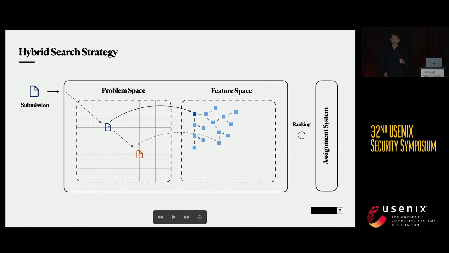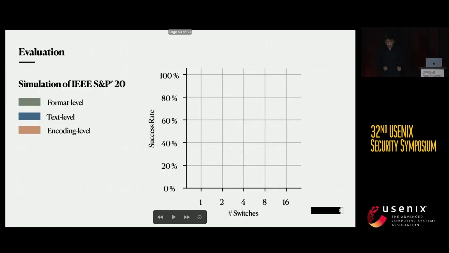We do that, and then we map it back to the feature space, but probably we won't end up at the same position we wanted to have because we have side effects. Think about adding Einstein. We will probably also have to add a paper title, of course, in the references, right? So you have added more words than you actually wanted to have. So switching between the spaces allows us to compensate for these side effects. And in the end, we map it back to the problem space, and we get our adversarial submission.